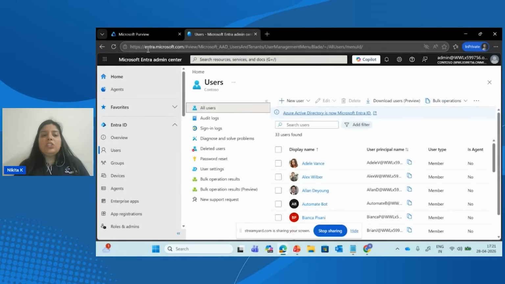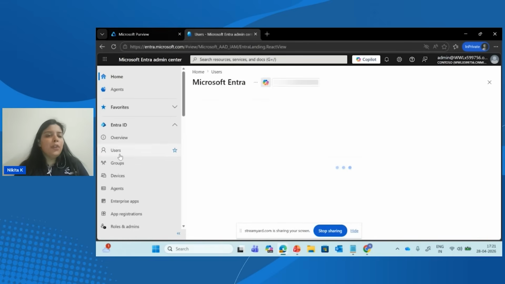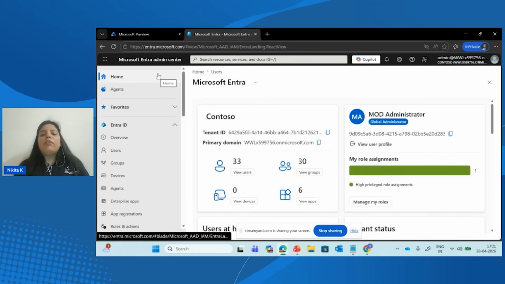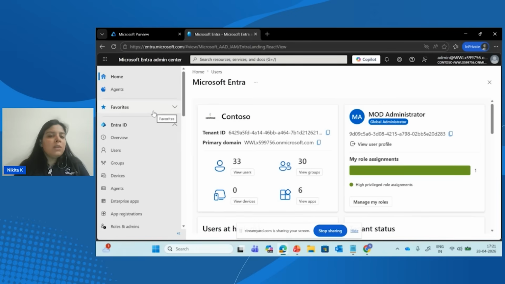So to navigate to your Entra, which is entra.microsoft.com, you can come up here. It will look like this. You can have a view of all the resources, and all your identities will be there. Entra is one of your IAM tools, which is identity and access management. Like if you have heard about domain controllers, this is another IAM tool for your on-prem. Similarly, for your cloud, we are using Entra. Previously, it was known as Azure Active Directory.